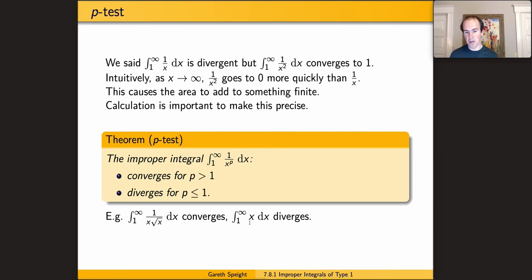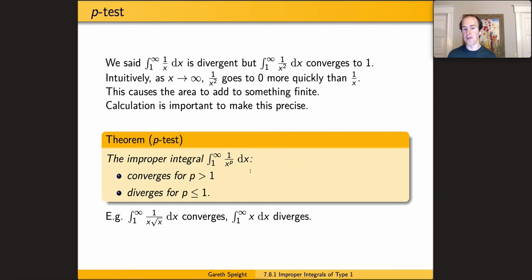Or if we wanted to look at the integral from 1 to infinity of x dx, okay, it's tempting to think here it would be x to the 1, so p equals 1, but remember this is for 1 over x to the p. So if we wanted to write x on the bottom, we would have to flip the power. Instead of having x to the 1, it will be 1 over x to the minus 1. So we could write this as 1 over x to the minus 1, then p would be minus 1. Okay, we would be in the divergent camp. So sometimes you might have to apply these in hidden places. You have to figure out the value of p, and then based on what the p-test tells you, you can decide if it's convergent or divergent.